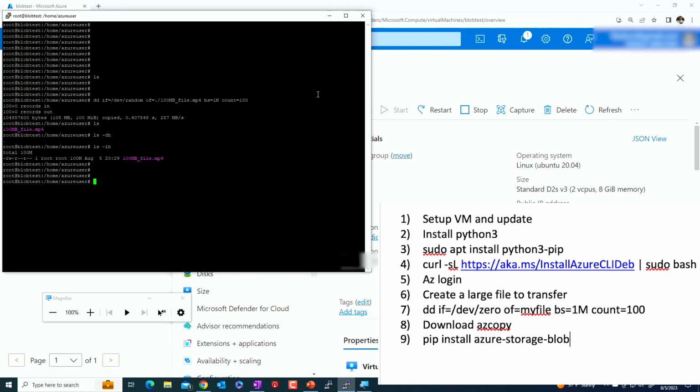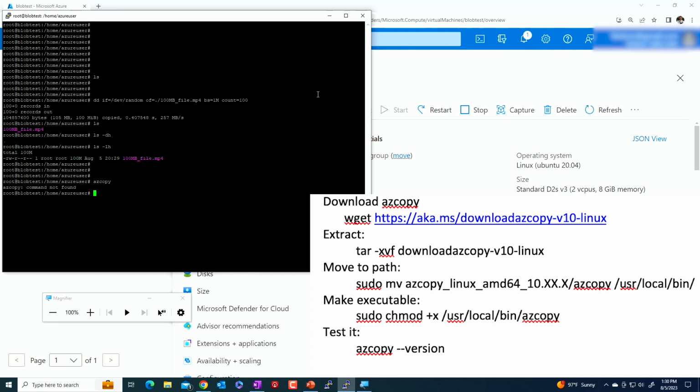We're going to use the AzCopy command. So we're going to download AzCopy. If you try to use AzCopy, it's going to say command not found because we haven't downloaded it yet.